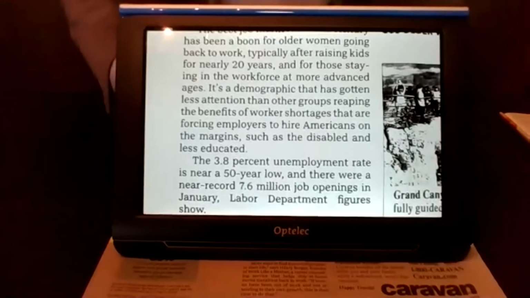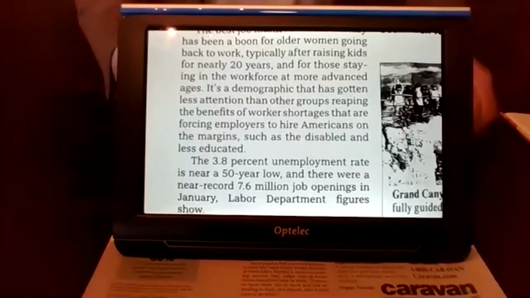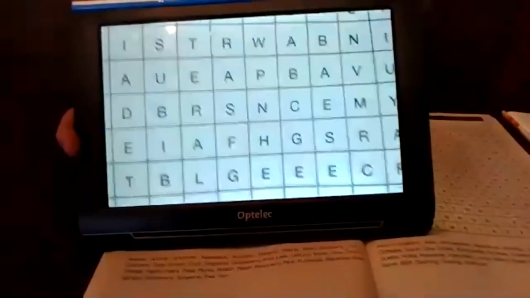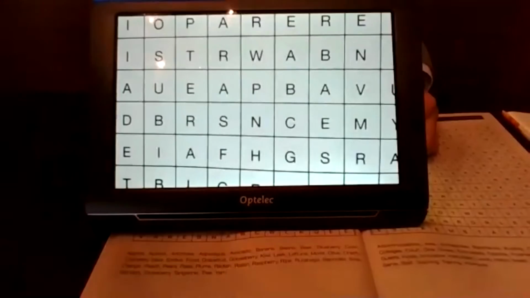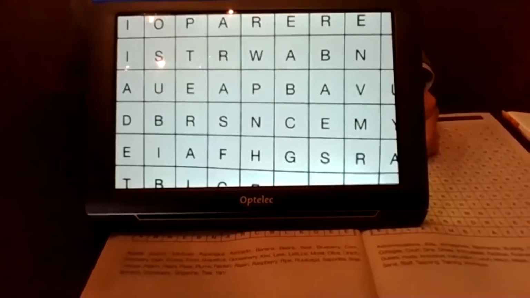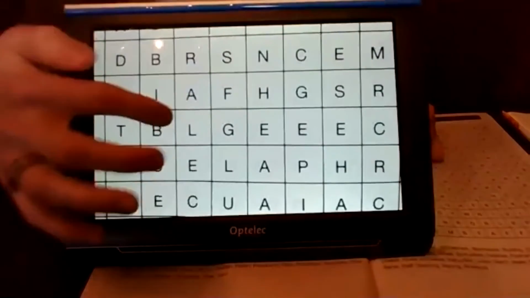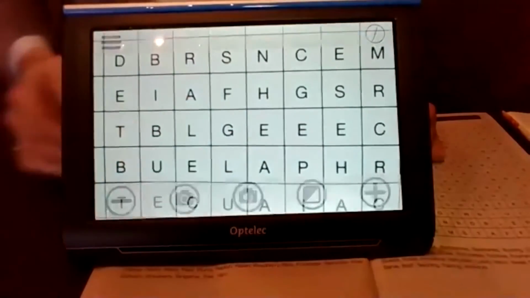So, for this, I think earlier we were showing even, so here's a newspaper under that. And same if I want to put in here a word search. Don't mind some of the glare there on the screen, it's from my lighting above me here. So you've got word search, great. We can change all of our contrasts again.